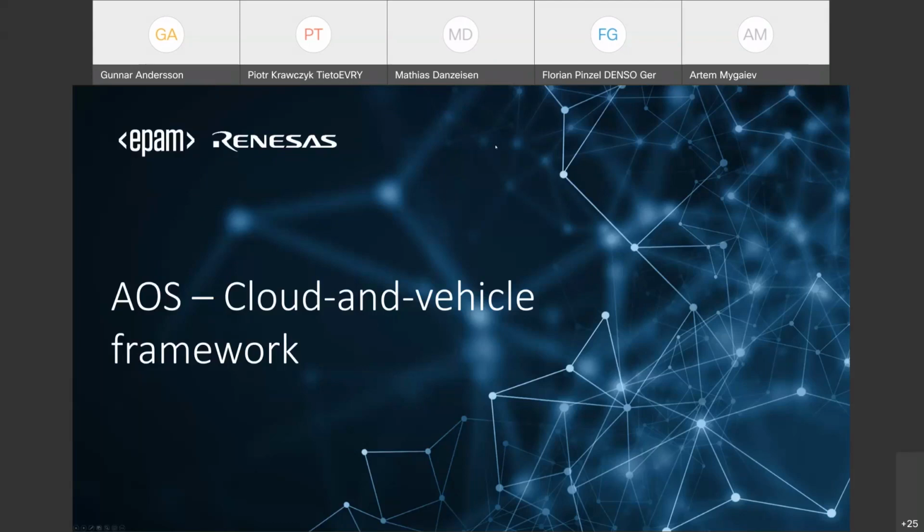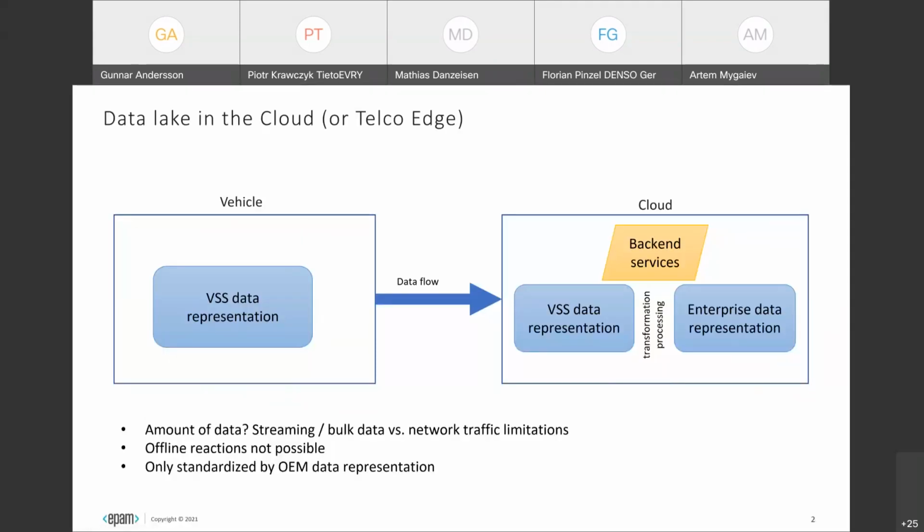When we started working on this, the traditional approach utilized by many OEMs and Tier 1s was, well, it's not only relevant to automotive again, to get all of the data from the vehicle or any smart unit into the cloud, into the data lake, do the processing, and provide access to the data to customers via some subscription or whatsoever. That approach works well, although it has some drawbacks. Among them is, with the amount of sensors and amount of data generated by vehicles and other devices, even with 5G, network traffic becomes an issue. Vehicles are moving around and connectivity is not always granted, so on-the-fly reactions to a data change are not always possible. Well, not possible at all.